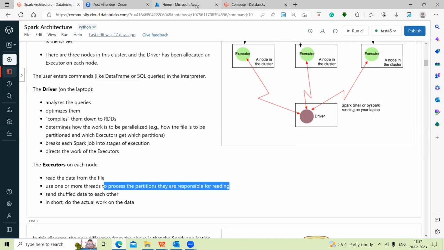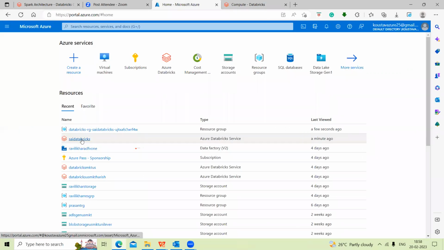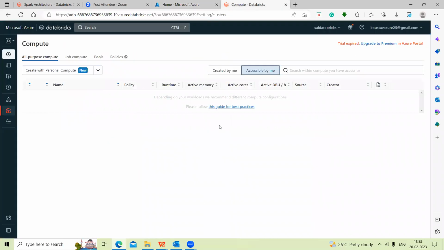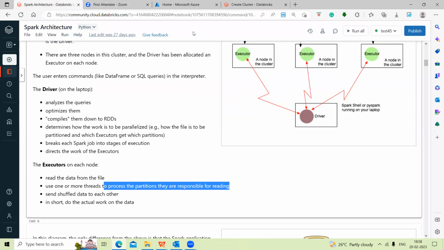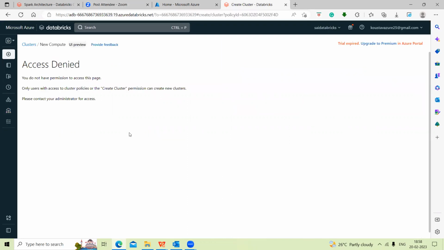Suppose now I have opened this Databricks. In this Databricks, for this workspace, it will always have only one cluster. Tomorrow I'll create one account because we need it for analytics, Azure Synapse Analytics. At that time I'll show you this one. But whenever you open anything, you always have only one driver for each workspace. You can't have two drivers. You can't select that option either.